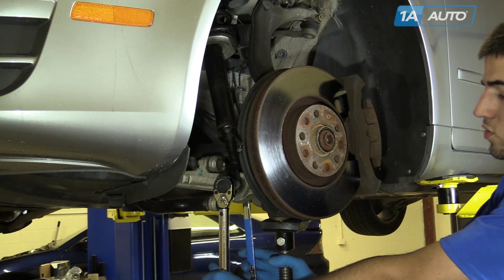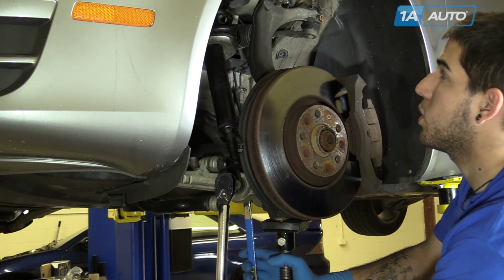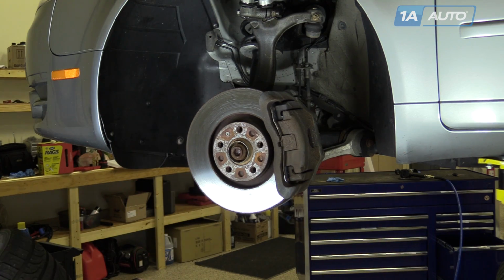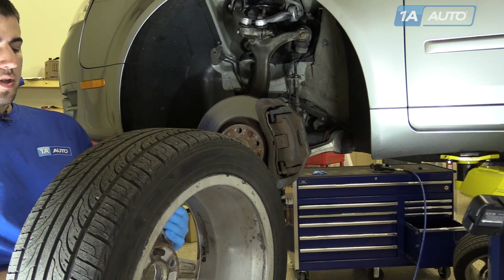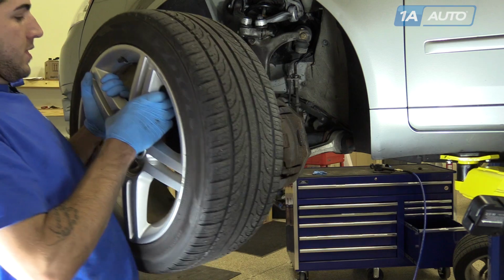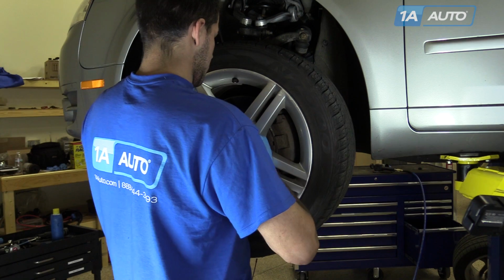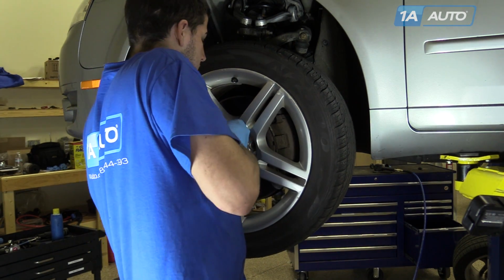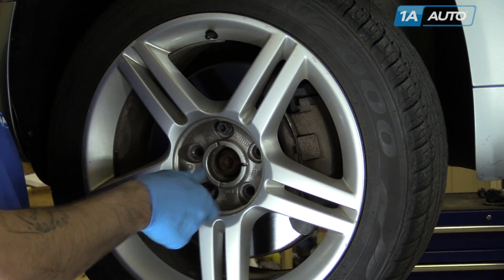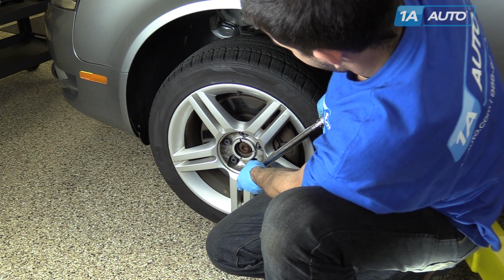Using your floor jack or screw jack to simulate the weight of the suspension on the vehicle, torque your lower strut bolt to 66 foot-pounds. Reinstall the wheel onto the hub. It helps if you send a lug bolt through and hold it with a 17mm socket on the other side. Start the first bolt by hand to help keep the wheel in place. Torque the lug bolts to 90 foot-pounds in a cross pattern.